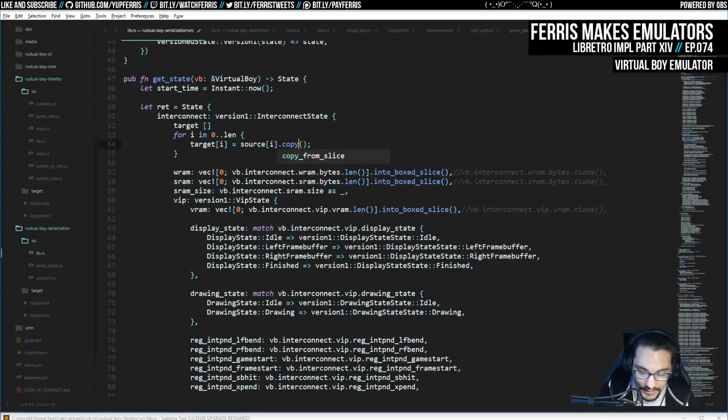Now this should be copy for u8, but is that going to specialize how we expect? Because that can get optimized to this, I would imagine. But then is the compiler going to know to do this as a memcpy? That's what I'm thinking might be happening here. And I don't know.